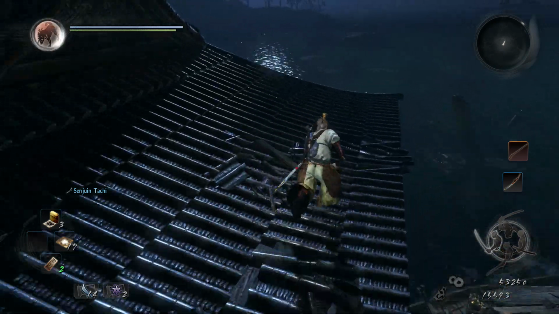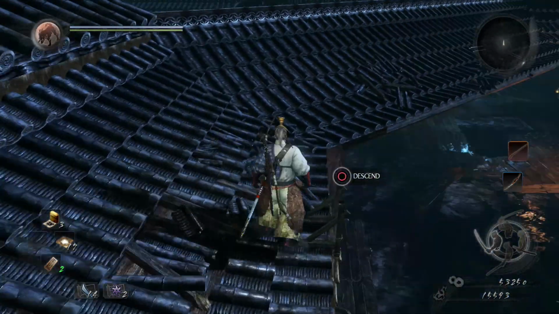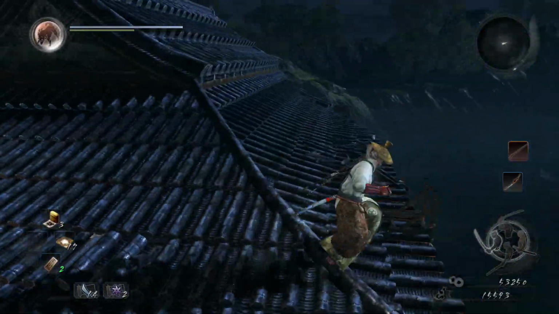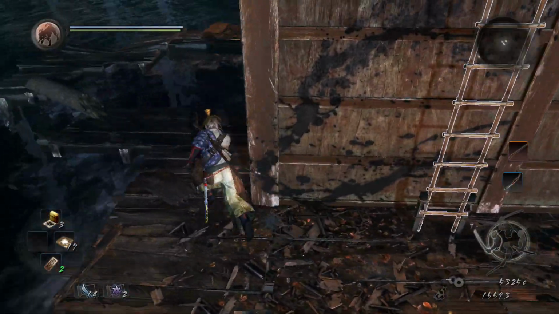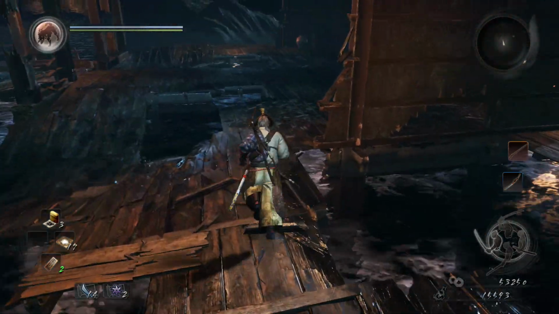First we're going to go all the way around the roof, and there's going to be a hand ladder here. We're going to come back to that in a second. For now, just ignore that. Continue around until we get to a second hand ladder. We are going to go down this one, and we're going to come across this sneaky little ledge just here. And this is where the shrine was.